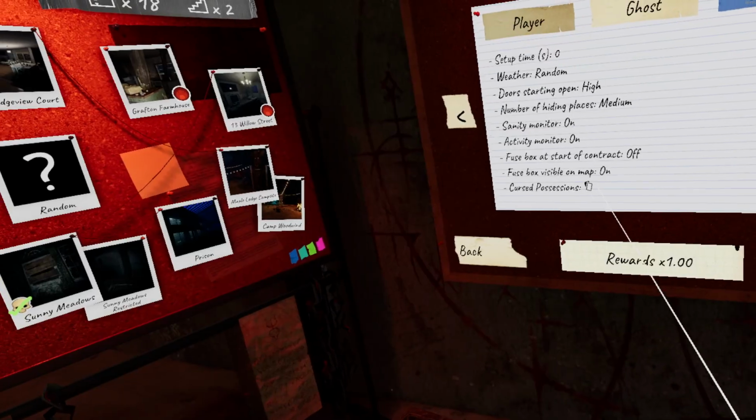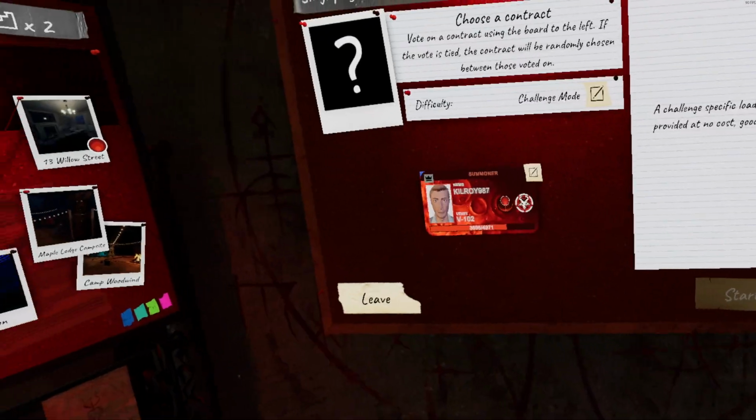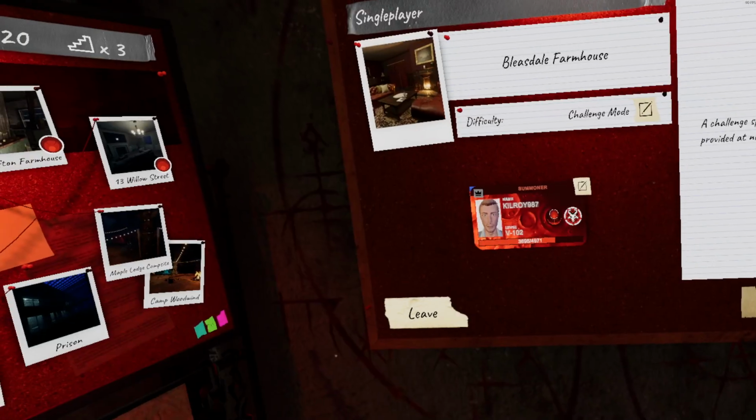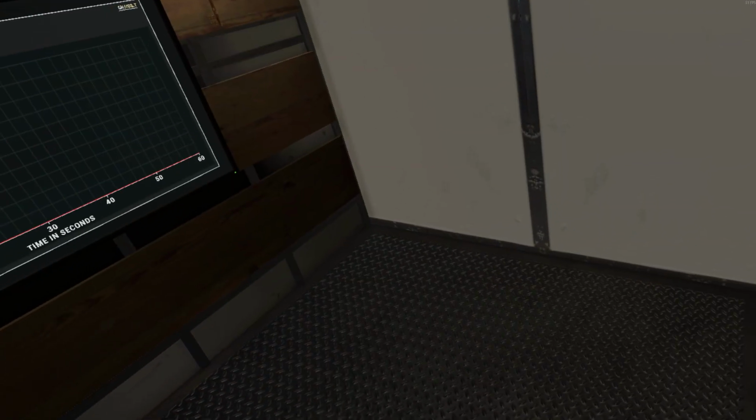And tarot cards is our cursed possession. And the fuse box is visible on the map. Good. Alright, so let's go to Bleasdale. And it's Blood Moon. Alright, we're here. Look at the equipment and prepare accordingly before starting the investigation.